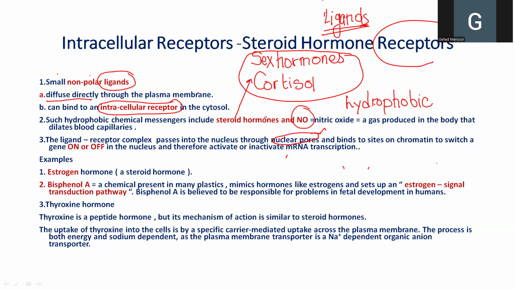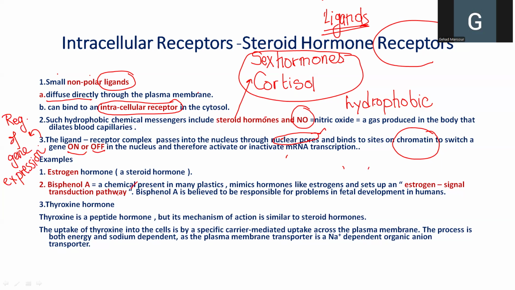Having passed through the nuclear pore, it will find itself inside the nucleus, and it will bind as a whole, as a complex, to chromatin. And chromatin, as you know, is DNA plus nuclear proteins. And this will result in turning a gene on or turning a gene off. Turning a gene off or turning a gene on, this is what we call regulation of gene expression. So these complexes not only are capable of, but act through turning genes on or turning genes off. And therefore, this is the mechanism of action of steroid hormones.